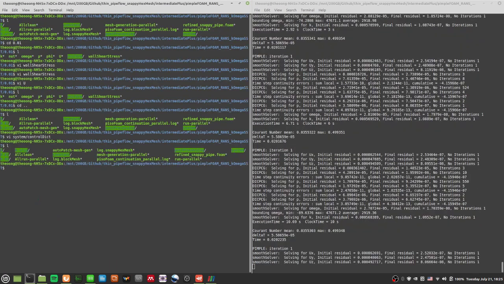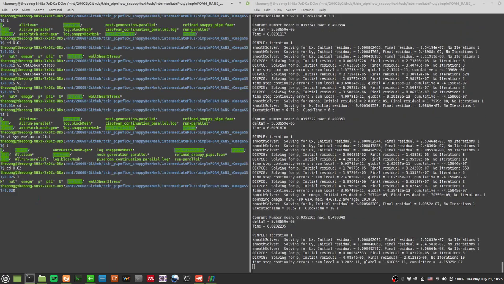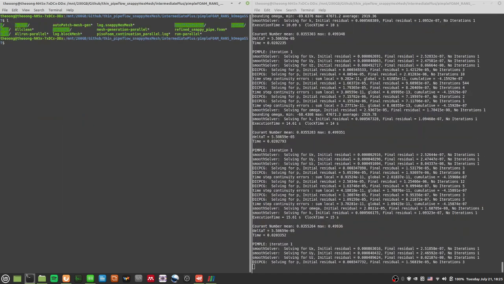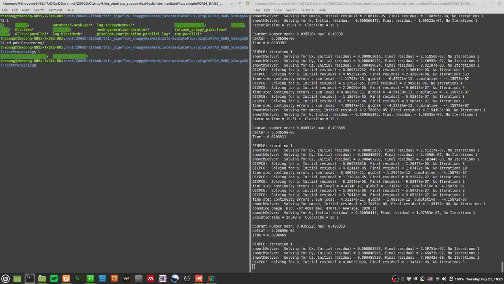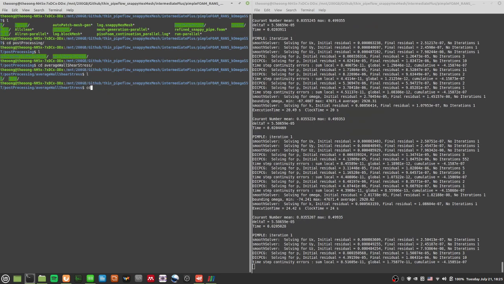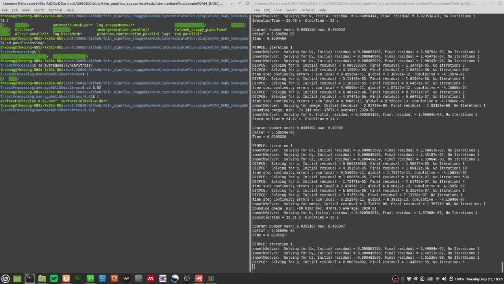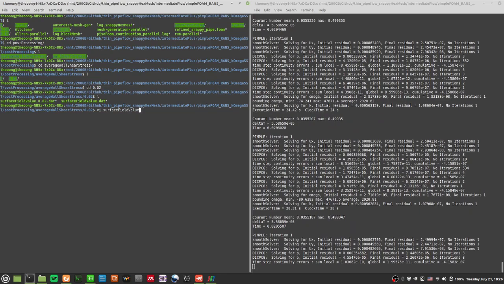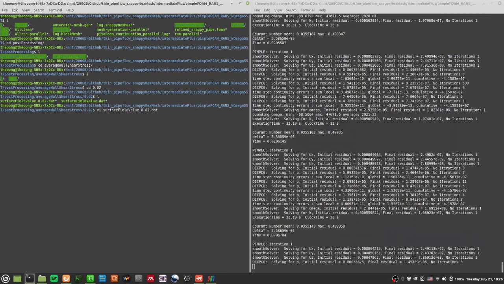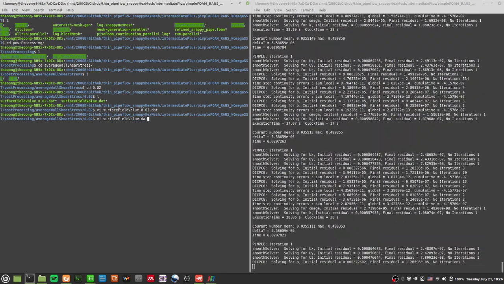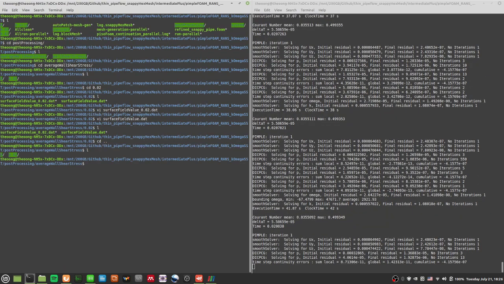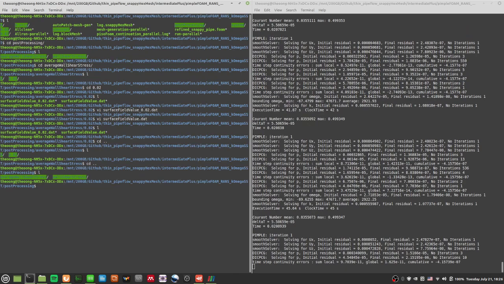Alright, so let's see. There's a 0.02 file now, and there's also a post-processing file here. We can take a look at what's inside the post-processing file. We'll see this average wall shear stress. Let's take a look at surfaceViewValue 0.02. Okay, there's nothing here. Let's take a look at the other one. Nothing here as well. So probably it will take some time before you can actually check out what's there.